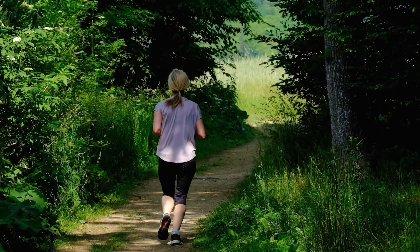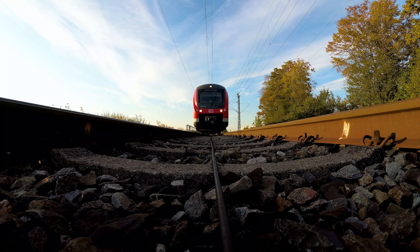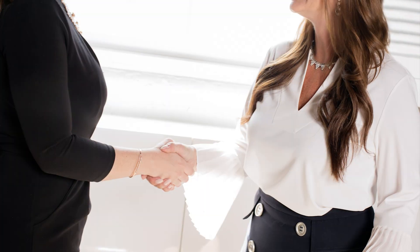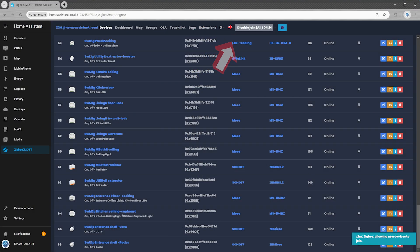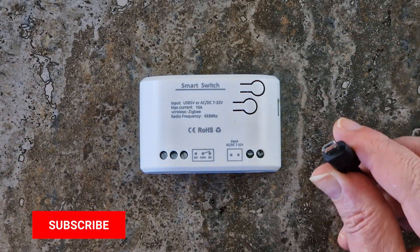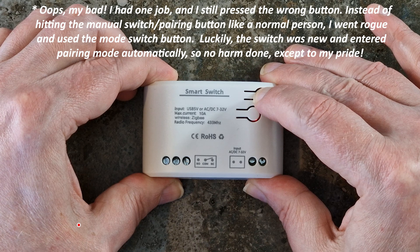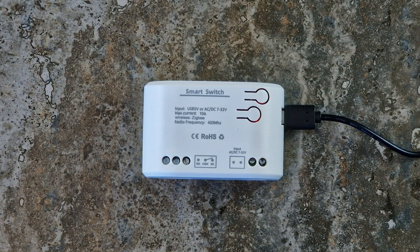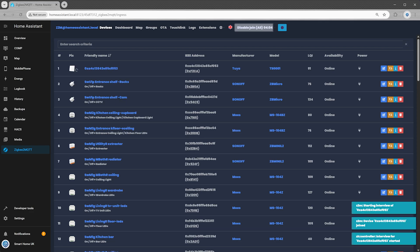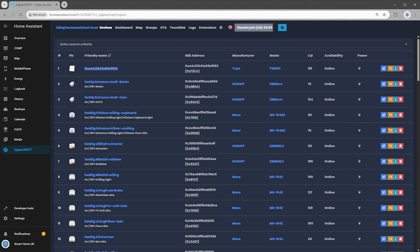Let's get this Zigbee Volt Free switch module up and running in Home Assistant. This process is so easy you could probably do it in your sleep — but please stay awake, because electrical safety is still a thing. Step 1: Pair the switch. Put your Zigbee gateway into pairing mode. If you're using Zigbee2MQTT like me, just click Permit Join in the web interface. Power on the Volt Free switch — I plan to use USB power, and luckily I found a USB to micro USB cable in my drawer, a rare win in the world of cable chaos. Once powered, the switch should enter pairing mode automatically. If it doesn't, press and hold the pairing button until it starts blinking. Be patient — Zigbee devices sometimes take their sweet time to show up in Home Assistant. But once it pops up in your device list, congratulations! Your switch is officially part of the smart home family.